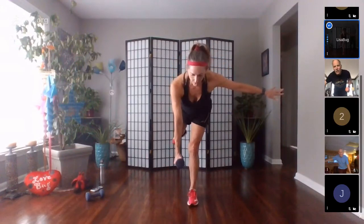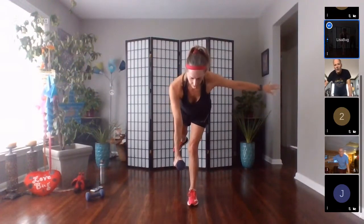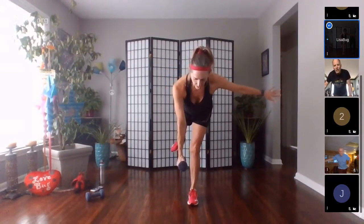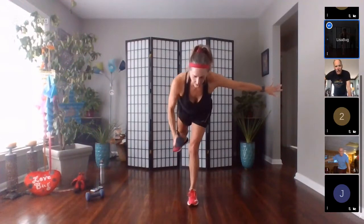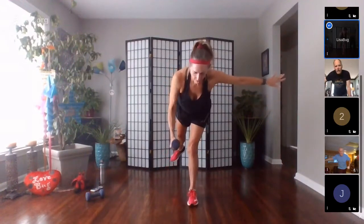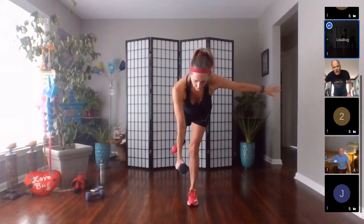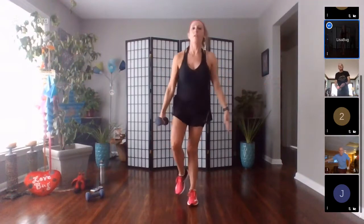One arm rows, ready. Prepare, pull it up. And work. This is really useful. Not a fast movement. 3, 2, 1. Rest. Cycle 6 complete.